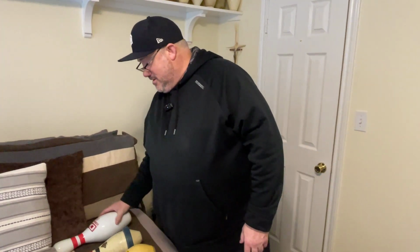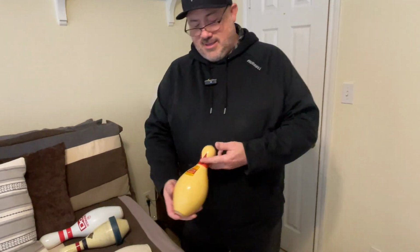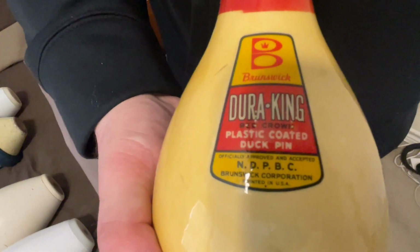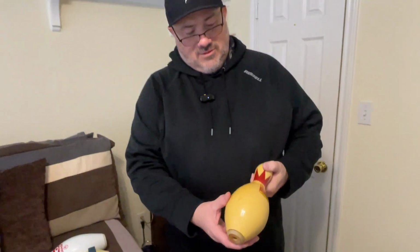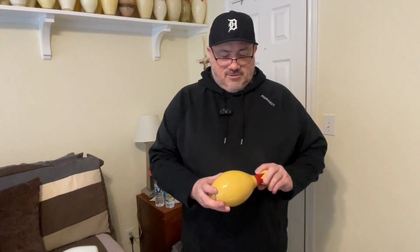While we're in the oddball pins, a while back I got a Brunswick DuraKing plastic coated duck pin. Nothing on the back. It's got a little nylon ring in it, a nice little base. I don't know if it was used very little. It does have some scuffs on it, but that could be from getting stored. An eraser would make that thing look a lot better. Yeah, I guess I need to try to hit it with that. But anyway, this one's pretty cool.